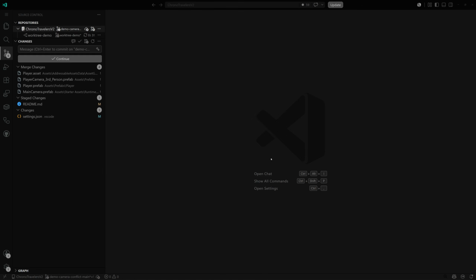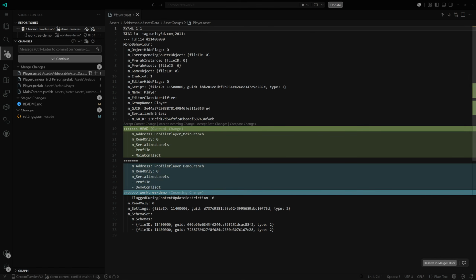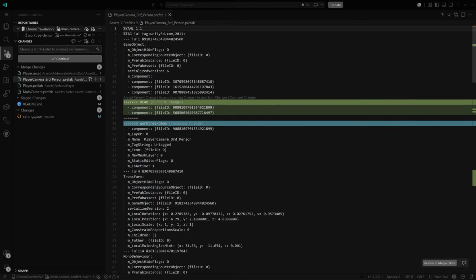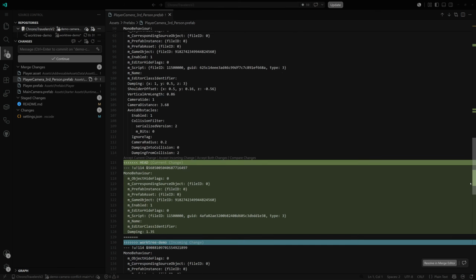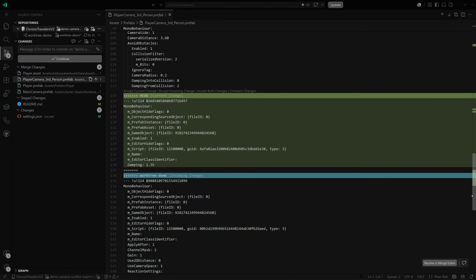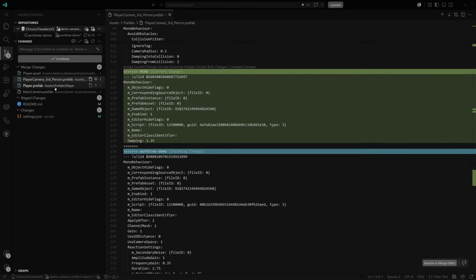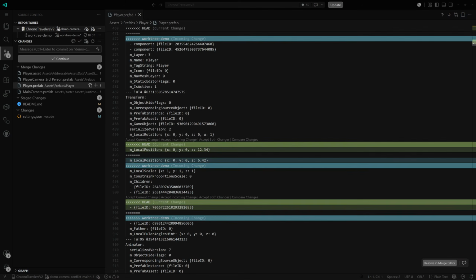Okay, so the biggest thing to be careful about when using work trees in game development is really all about how you work. The whole point of a work tree is to have a second branch going at the same time, but that also means that you've got changes happening in two places at once. And when you're only changing code, that's usually pretty fine because Git is really good at merging text. But in a game project, it's different because things like scenes and prefabs don't merge as easily.